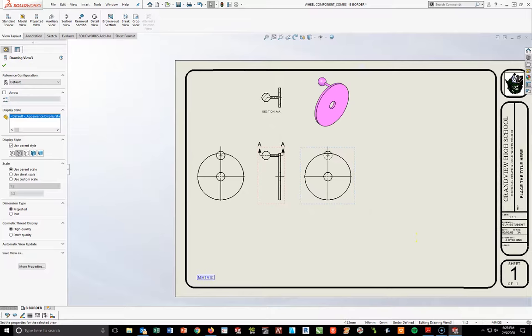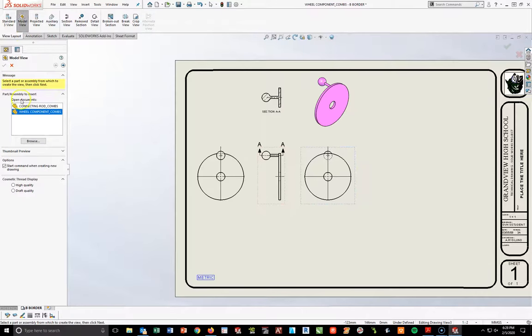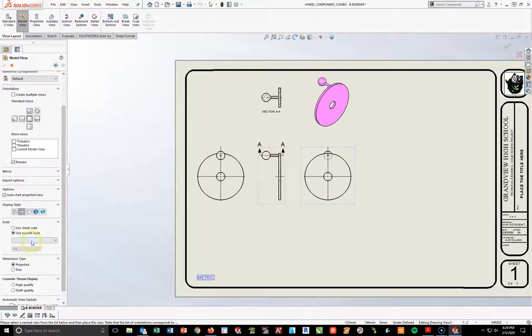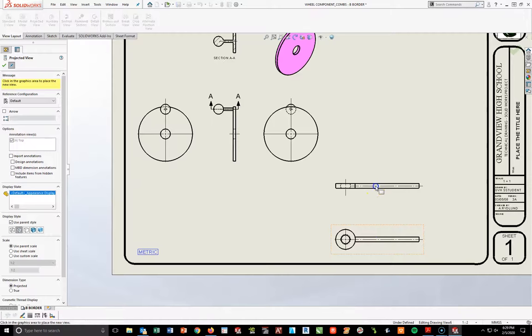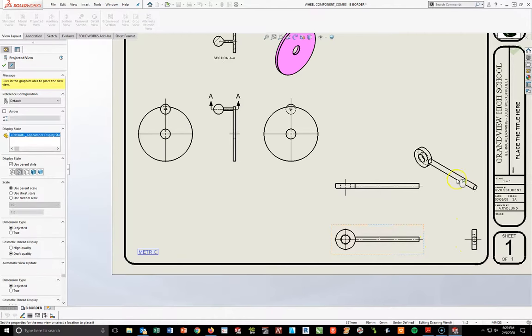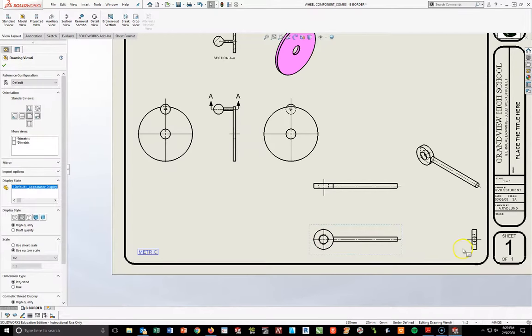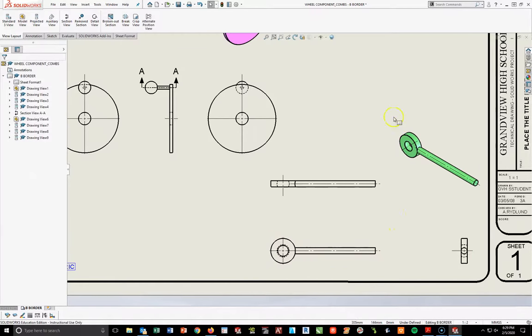So going back over here to my View Layout tab, hit the word Model View, double click Connecting Rod. Again, we're going to work from a front view, preview, hidden lines on, scale 1:2. I'm going to come over here to my right side corner, put my front view in, top view, right side, isometric, escape. Pull these over a little bit more to create some space. And now I'm going to come up here and add in my color. Get rid of any extra black lines.